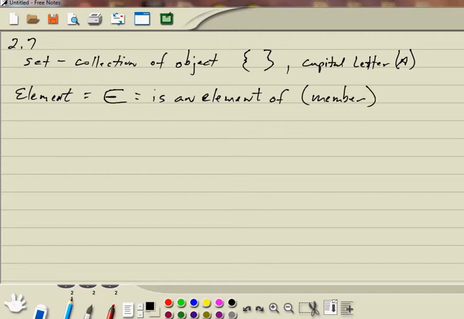And obviously when we have an element, we can also have "not an element of," and they just draw the slash through it.